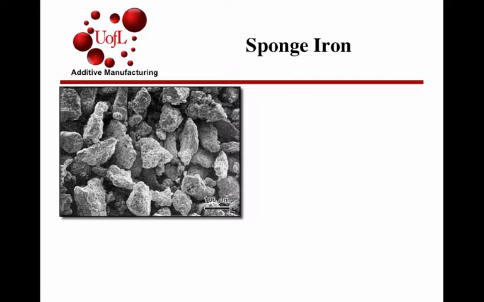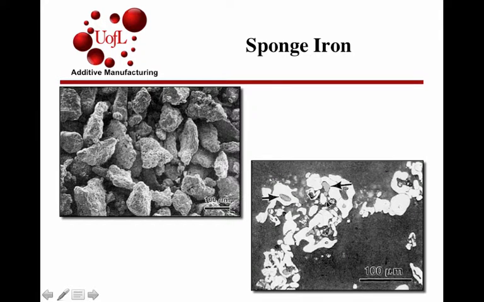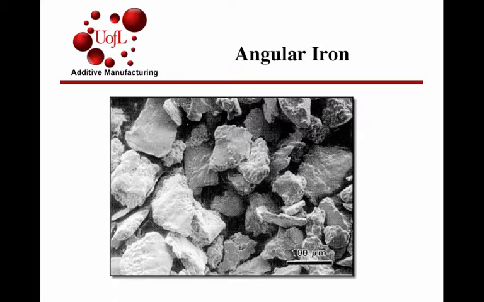Sponge iron created by electrochemical methods can be shown over here in contrast to what you've seen earlier. These are highly irregular in shape. In addition, taking a cross section indicates there's a high level of porosity as well. Okay, these are also much coarser powders in addition to being quite angular. So these sponge iron powders provided by electrochemical methods show a high level of porosity. They are coarser powders and are more irregular in shape.